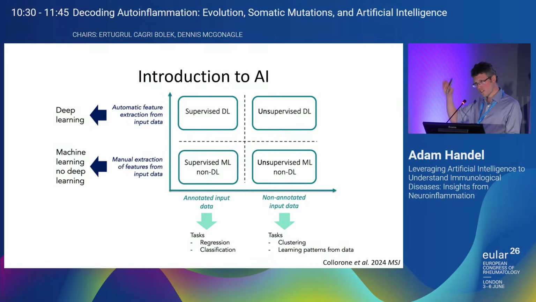Here it's separated into quadrants, and you can either have input data into the machine learning where you annotate it. That's where someone or something goes through and decides, is that cell type A or cell type B, or disease A, disease B. And then you can train your machine learning algorithm to separate those two out, either by pre-curated data you gave it, so that might be abnormal MRI, yes or no, or you just feed it, as you can see on the deep learning side, the MRI, and it then extracts its own features out of there.